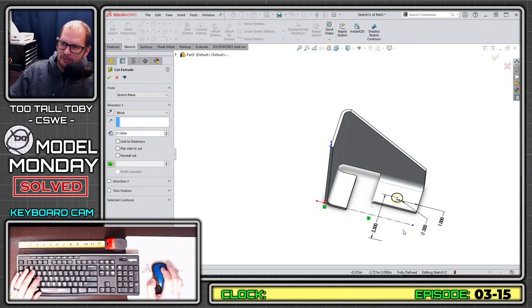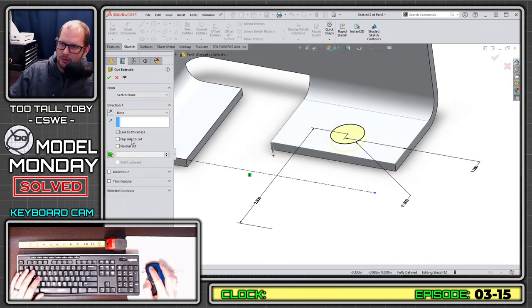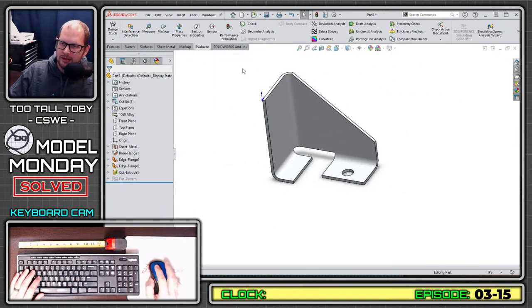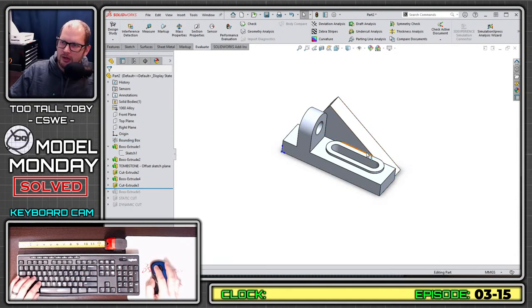When you do sheet metal, you get a linked dimension buried in the sheet metal, which is kind of cool. Linked dimensions are very useful in SOLIDWORKS in general. They allow you to do things like, when you're creating a model like this, let's say we wanted this model to have a uniform wall thickness. We could take a dimension like this.